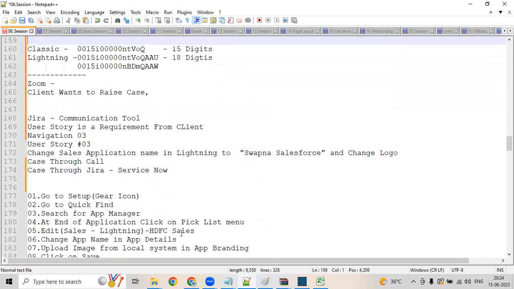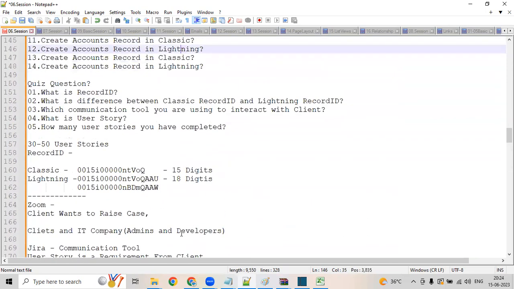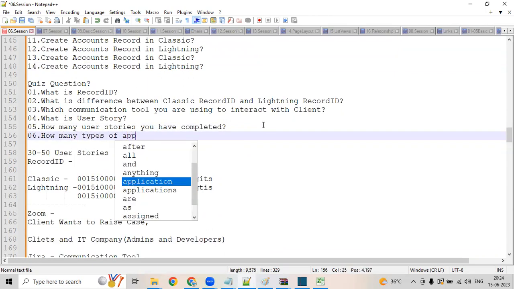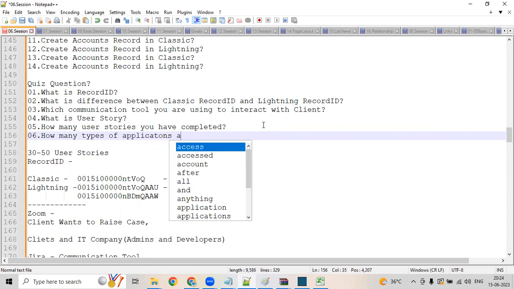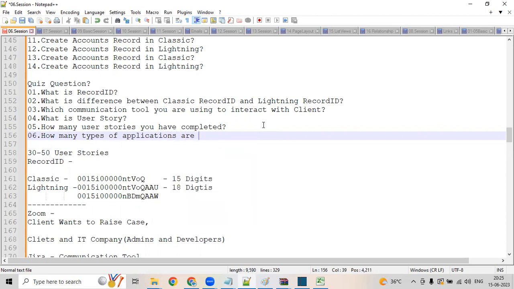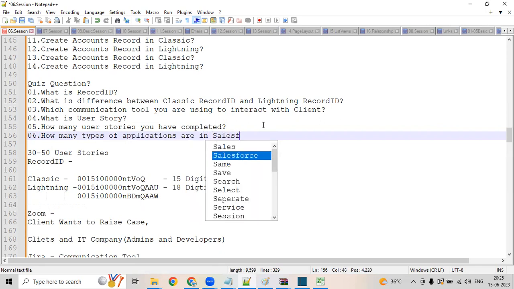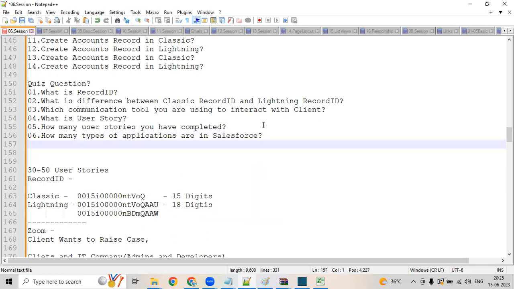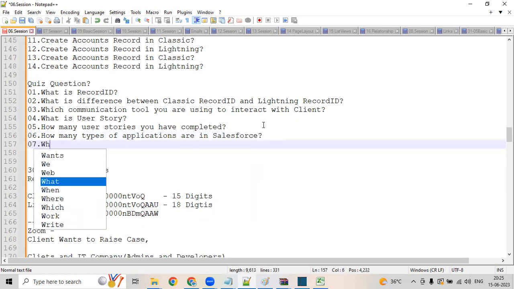So how many types of applications are there? Two types: standard applications and custom applications. What is meant by standard application and what is a custom application? Standard is provided by Salesforce.